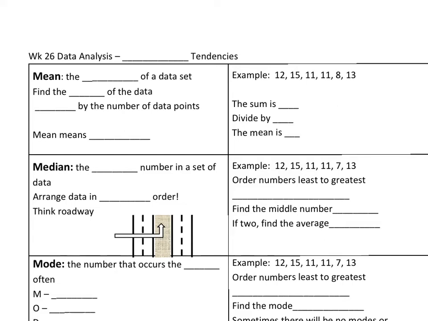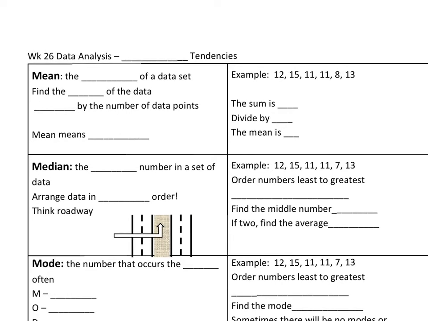Right, hey guys, today we are going to do one of my favorite things to do with math. We are going to be doing some data analysis. Data being a set of numbers, and we're going to analyze them. Today we're going to look specifically at central tendencies and a little bit more, but the tendency to get to the center in some way. All right, so a lot of this is review: mean, median, mode, range, those kind of things.